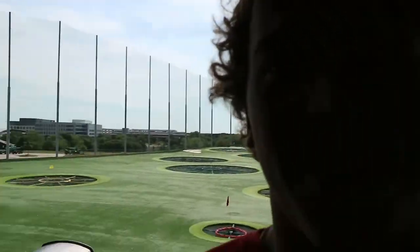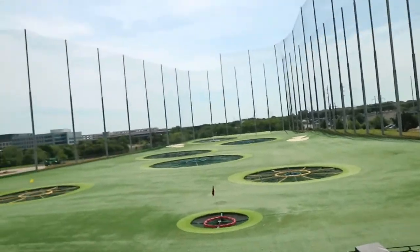All right guys, so we're here. So essentially we just hit golf balls off the ledge, under the targets. So that's what we're gonna do. Are you hating? Huh? Oh, this lighting's bad. Here we go.